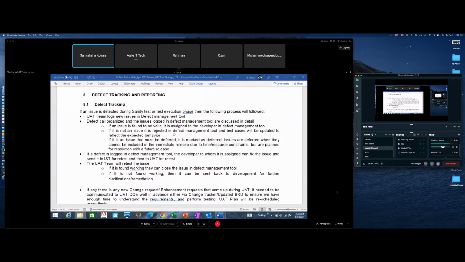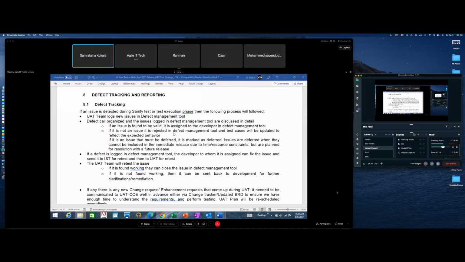If a defect is logged in the defect management tool, the developer to whom it is assigned can fix the issue and send it to the IST for the retest and then to the UAT for the retest. The UAT team will retest the issue. If it is found working, they can close the issue in the defect management tool. If it is not found working, then it can be sent back to development for further clarifications or remediations.